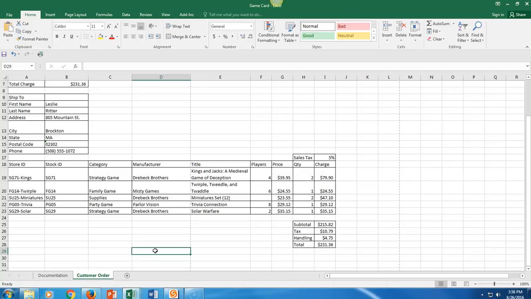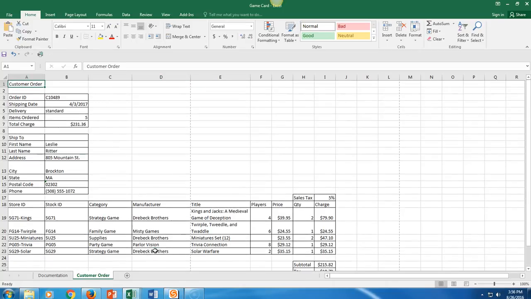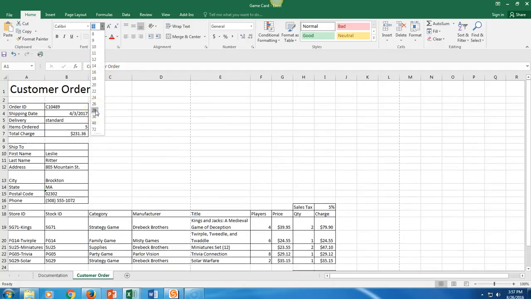All right, let's turn to page 50 and read about changing the font size. To change the font size of the worksheet title, let's go to cell A1, which is Control Home. On the Home tab in the Font group, click the Font Size button arrow to display a list of font sizes, and then select 28. So with cell A1 selected, on our Home tab in the Font group, we're going to hit this down pointing arrow, and select 28 points. Now reach up and save real quick.